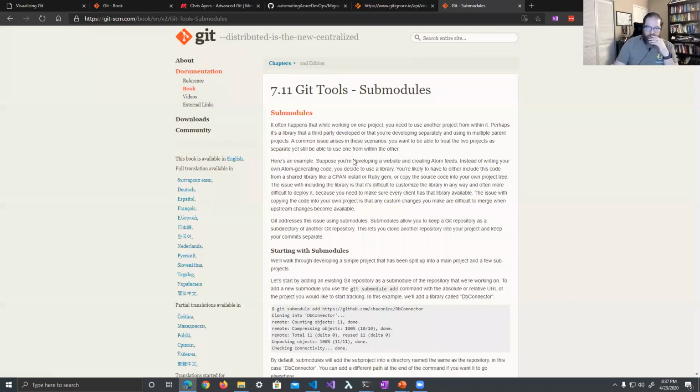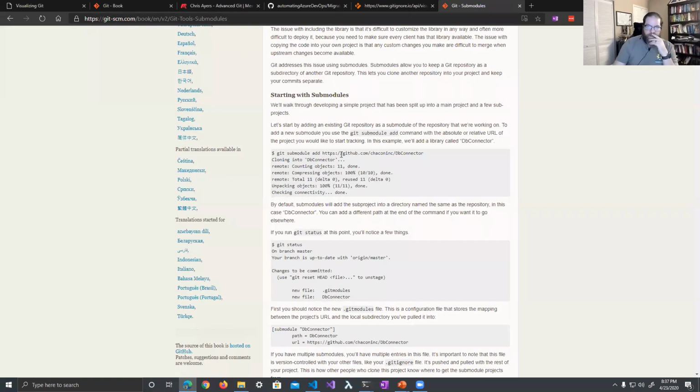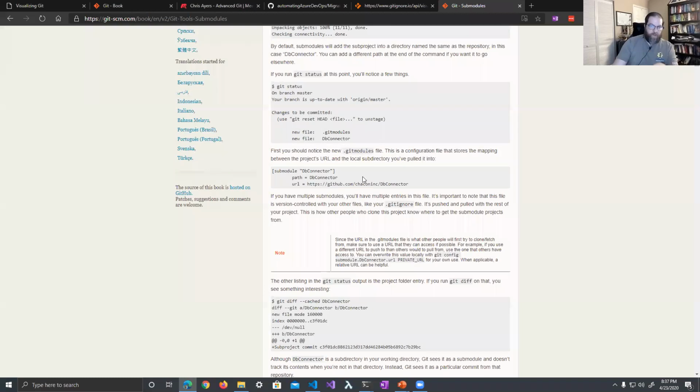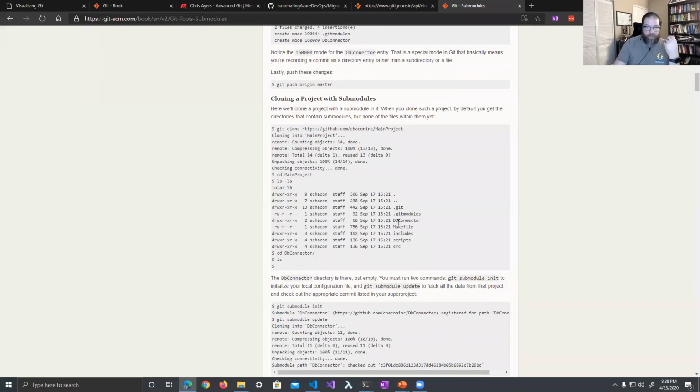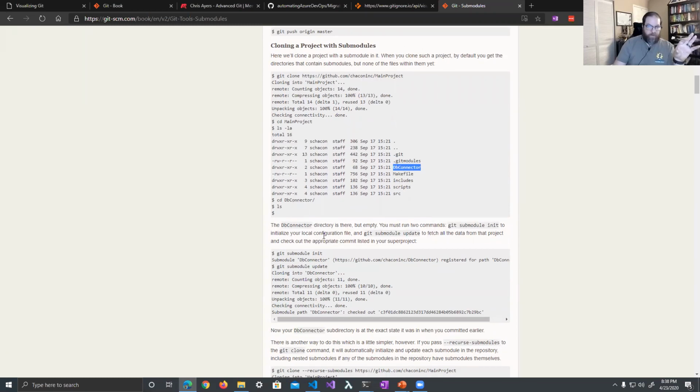And it's right in here. Your subfolder is like a whole other Git repo, essentially. So when you check out a project, like if I check out this main project, DB connector might be a whole different repo. And so you have to use some extra commands like submodule init and submodule checkout.